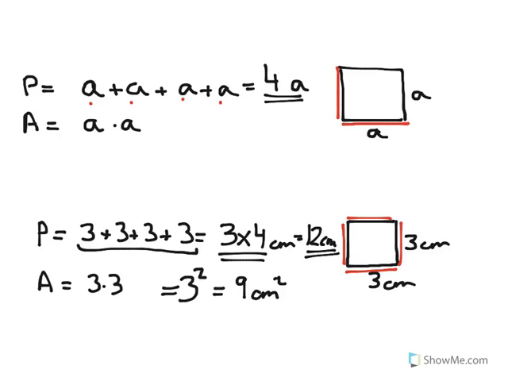But the area would be the a length multiplied by the a length, which would be the same as a squared. So a times a in maths terms would be known as a squared. The perimeter in this particular case would be 4a. So, getting used to manipulating with numbers and algebra.